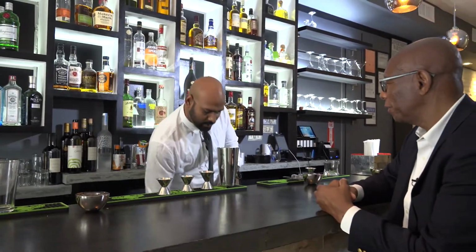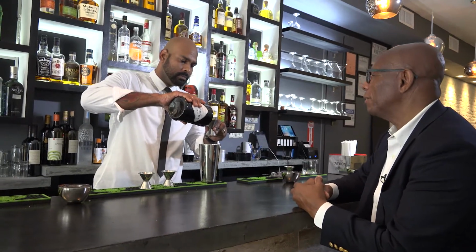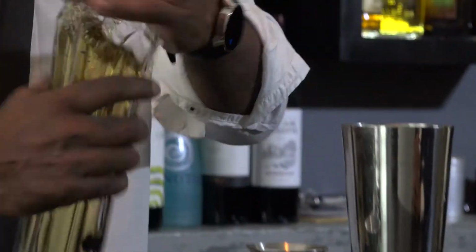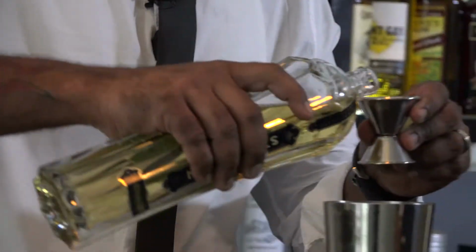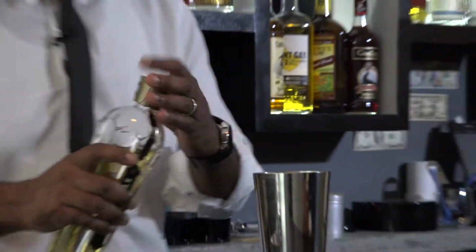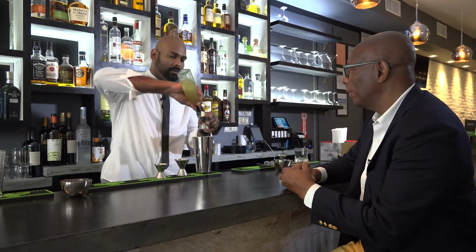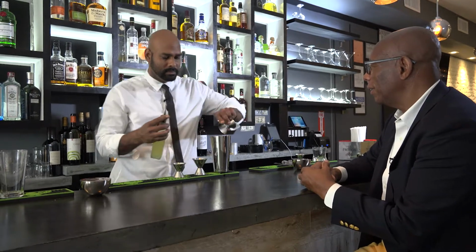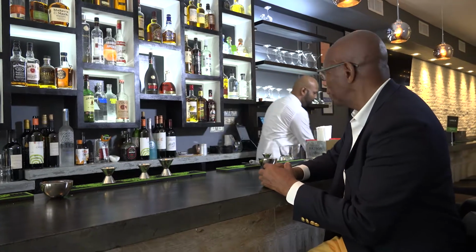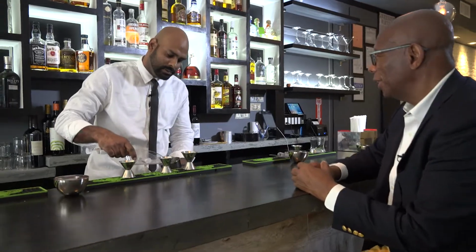And once you muddle, that's a funny word, muddle, as opposed to crushing. Then take the Hendrick's. It's 2 ounces. And what is that, gin? Gin. Ooh, wow. Then Saint Germain, 1 ounce. This will knock you off your feet. And it's refreshing for the summer. Right, absolutely. Then you have 1 ounce lychee juice. And you also take fresh lychees and put them in as well? Yes. So you have quite a collection of things that you're putting together. Then you fill it up with ice.